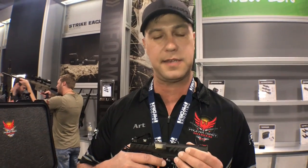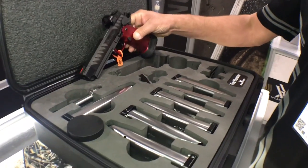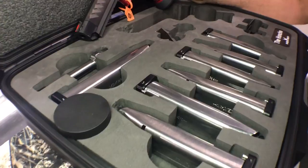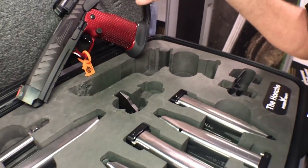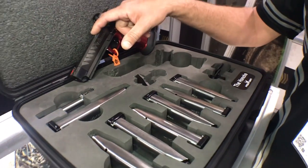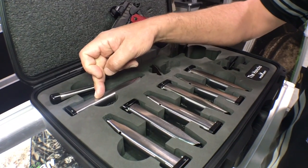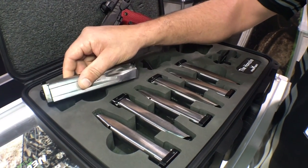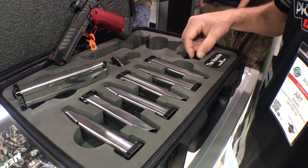We just didn't even really expect it to be that soft. But truly, .40 major is just flat and soft and cycles beautifully — you can't even really feel the thing cycling. It was absolutely amazing. The three-gun model comes with your choice of an aluminum or stainless EVO. A lot of three-gun guys really like a gun that's lighter for fast reholstering and running around. It comes with a Barstow 9mm or .40 barrel, an open mag well for all MBX magazines — great product, I actually run those personally — and all your mags for 9mm and .40. It also comes with a comp.